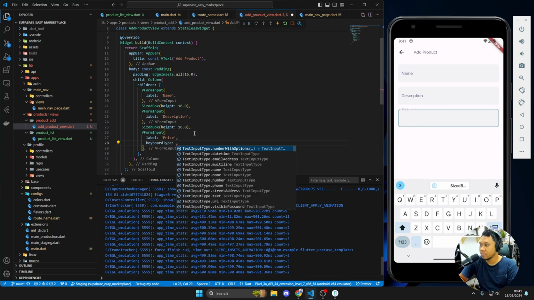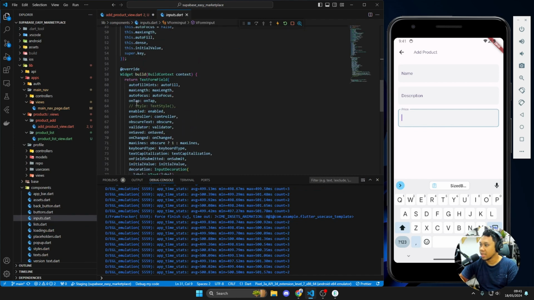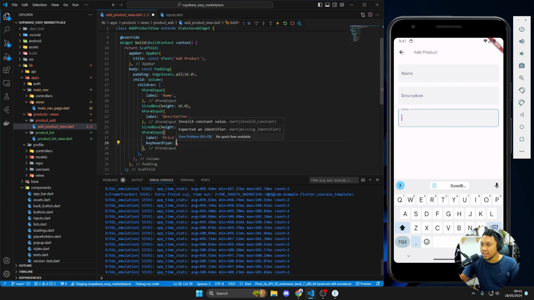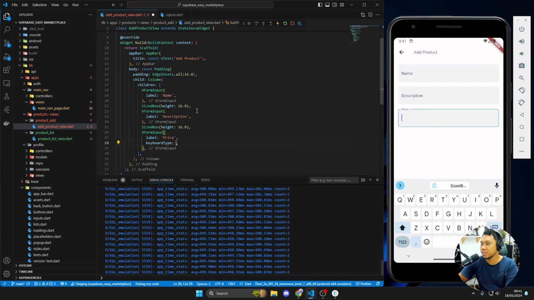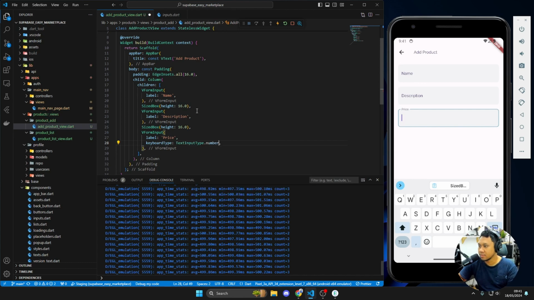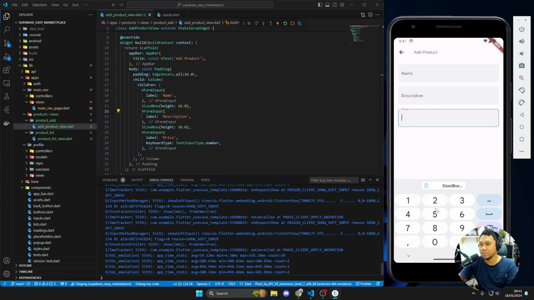Keyboard type. All right, bear in mind, guys, that this form input is my custom widget. So I created this widget to make it really easy to customize stuff. Right, so keyboard, wait, what should it be? Text input type, number. Right, so you see here, it will change into a number keyboard.